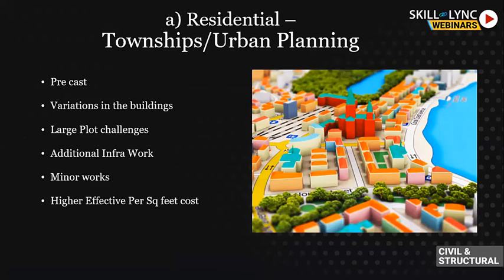So in a residential township, you would see different types of buildings like hospitals, schools, temples, and other types of infrastructure also. It takes a huge amount of coordination beforehand. Most of the time, since the buildings are very typical, the client might want to go for precast buildings. So as an engineering professional, you have to have knowledge of precast engineering also.